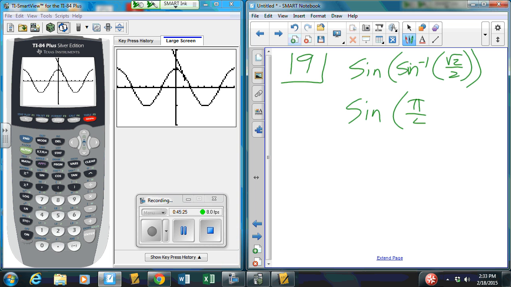What is the sine of pi fourths? Square root 2 over 2. I don't know if you guys noticed this, but the sine inverse of root 2 over 2 is root 2 over 2 is cancelled. Anytime you're taking a sine and sine inverse, a cosine and cosine inverse, or a tangent and tangent inverse, they're going to cancel each other out. Look at 19, 20, and 21. Are those types of questions? Indeed they are. So you should have 19, 20, and 21 done. You got them?